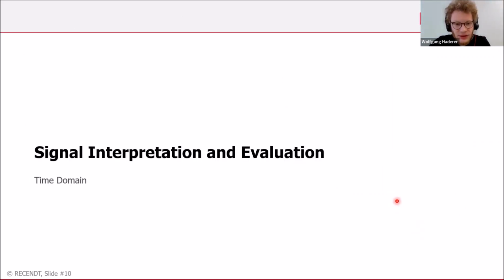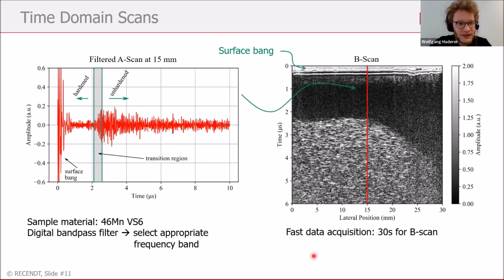What can we do now with these signals or measurements? Again, on the left side, you can see one of these so-called A scans, which is a point measurement. On the left side, the part with low backscattering amplitude, meaning small grains, meaning hardened layer. And on the right-hand side, you can see the part with more backscattering amplitude, meaning coarse grains, meaning unhardened.